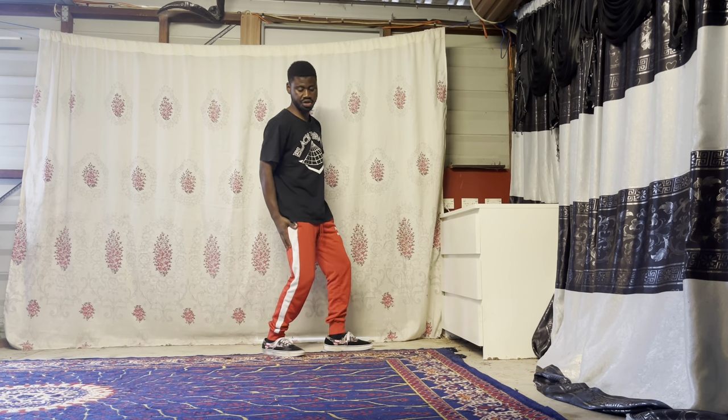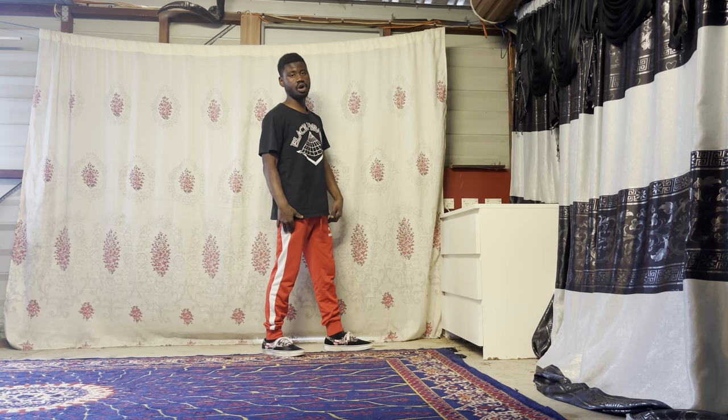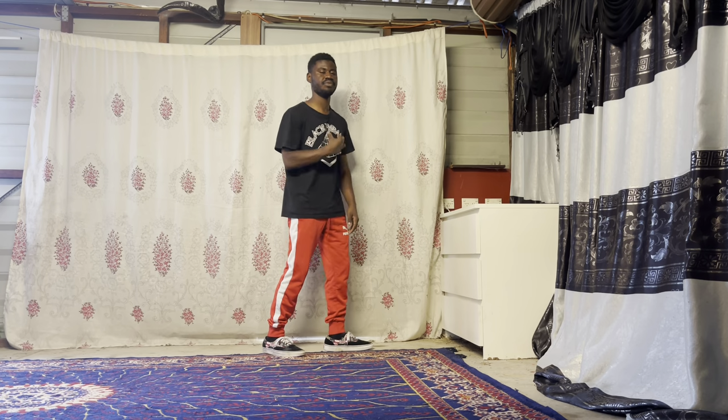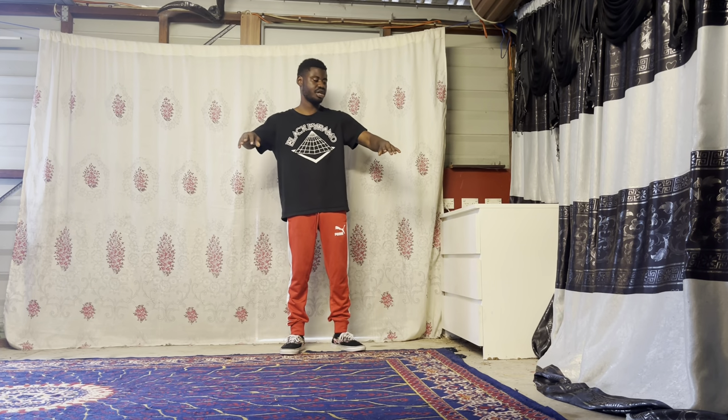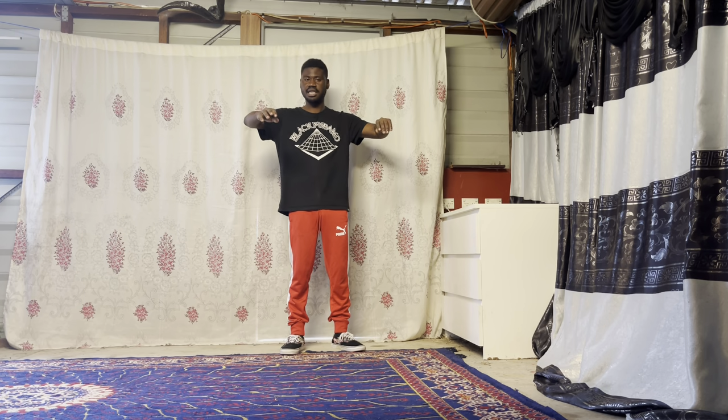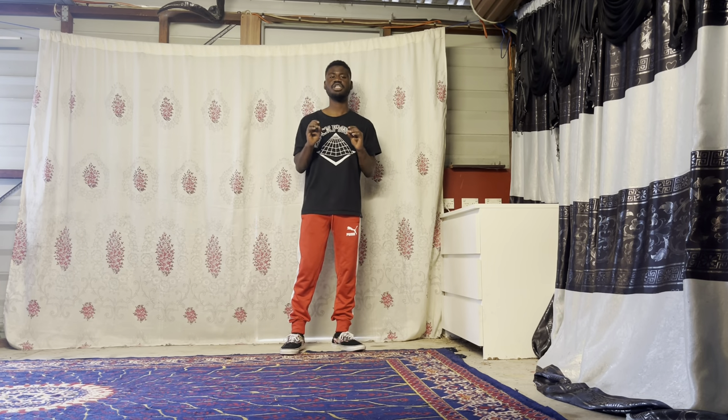Hit. So when you go out with it, that means you've got to lock it. Lock it, and then give a little hit to it. And with your chest, you just go hit, hit, hit. And then with your arm movements, you go hit with it, hit, hit, hit. So I suggest you guys practice each movement.